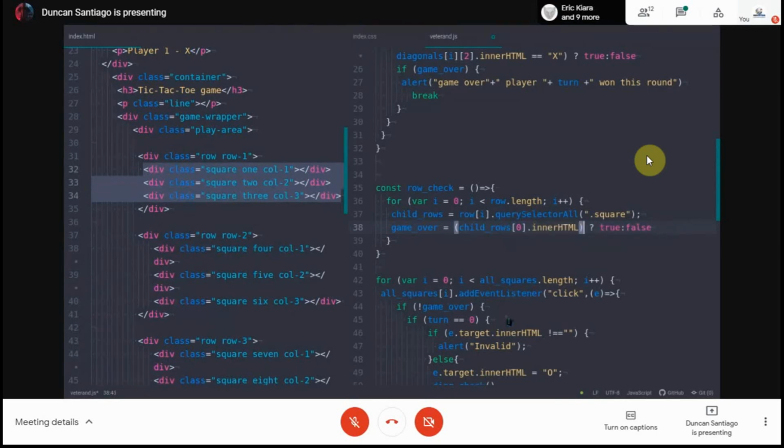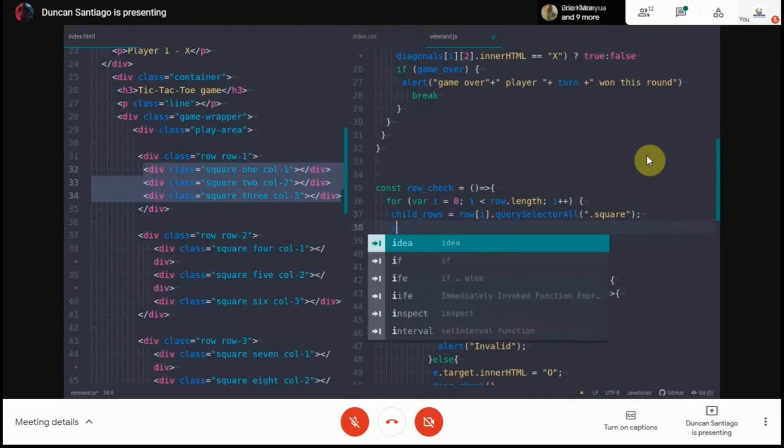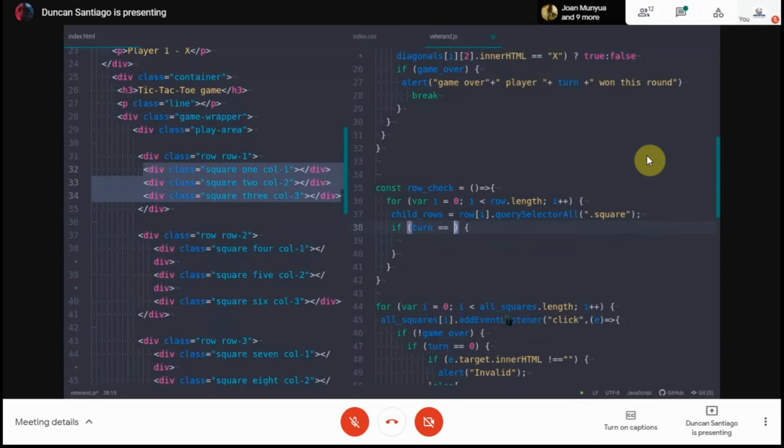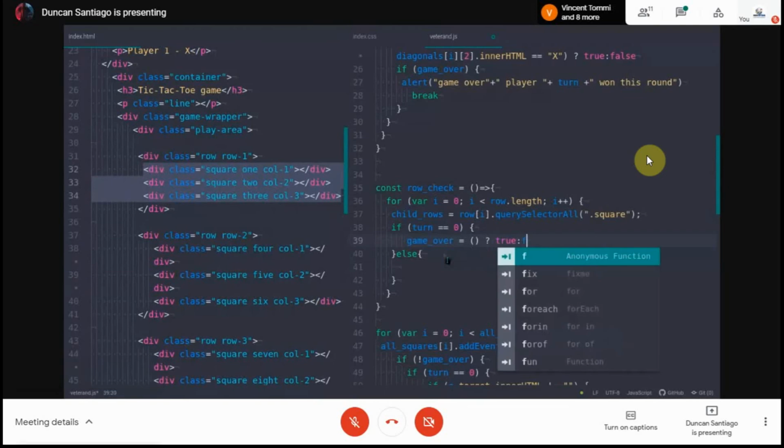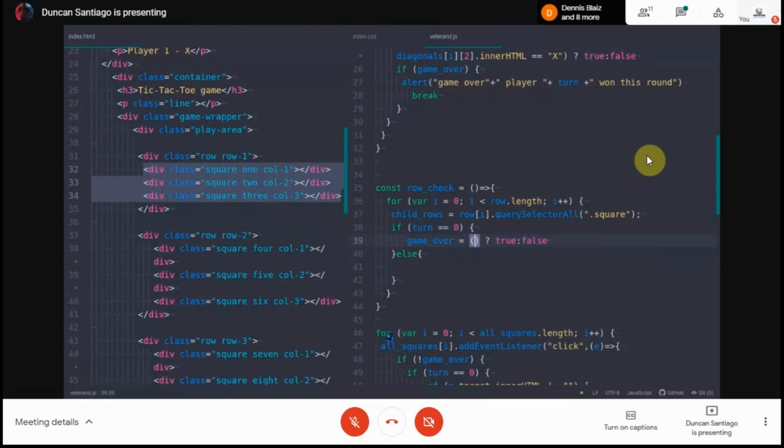But before I go any further, I'm going to just remove this. I need to test which user is the current player. If it is 0, we know it's the first player. In case this condition is not satisfied, we go to the else statement, which means it's the second player. So I'm going to redefine the variable and assign it to the output of this if-else shorthand. Okay, so I'm doing child rows at index 0, innerHTML. We know player 0 has the symbol set to O, so I'm going to compare it with an O.